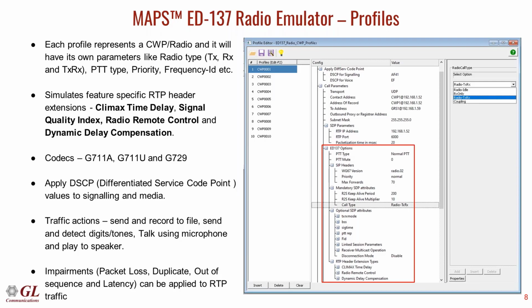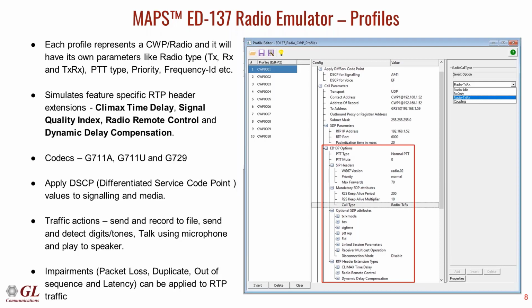We have a variety of codec options. We also provide the capability to prioritize different messages, like the PTT could be prioritized to have a higher priority, or the voice packets could be higher priority using the standard DSCP parameter. One of the most important features is that once you have these control capabilities, you can also take either manual or automated traffic actions.